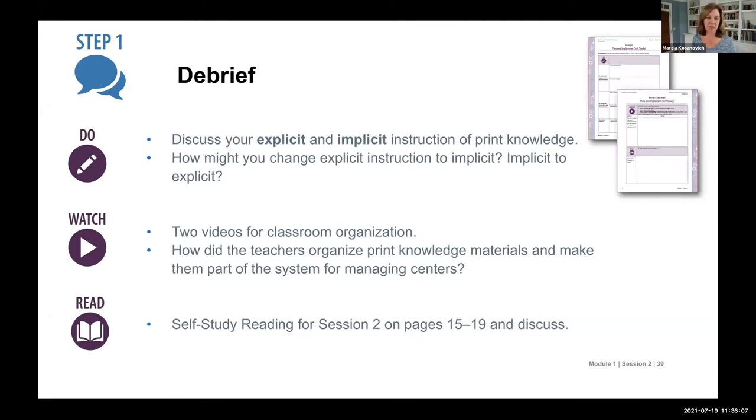So in this example, the facilitator would say, "Let's dive back into print knowledge. Before coming to this session, you completed activity 6 from your participant guide. These self-study activities included something for you to do, to watch, and to read. So please turn to this activity on page 13 so we can debrief and share our reflections." So then the facilitator walks through the activity and asking participants to share.